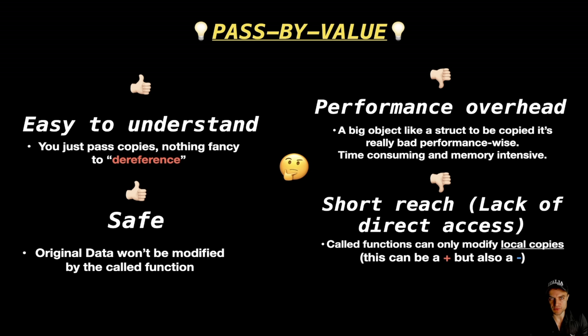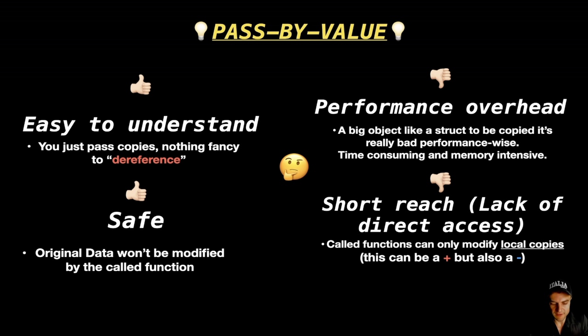When I pass an object by value, this object has to be copied. So keep in mind, if the object is very, very big, you have a very big memory overhead. Now, we cannot really pass arrays by value. They are not copied because we have a phenomenon which is the array decay into a pointer. I will explain later the relationship between pointers and arrays. But if you have a struct, for example, a struct has to be copied. So you have every time to every function to copy this big boy. You can very easily understand that this is a big overhead.